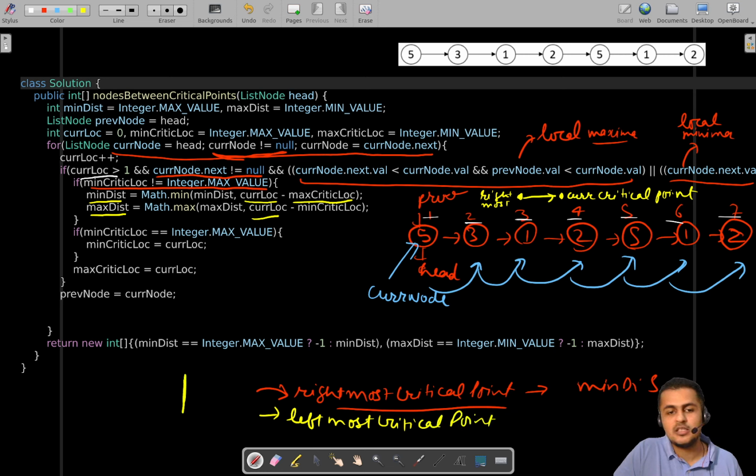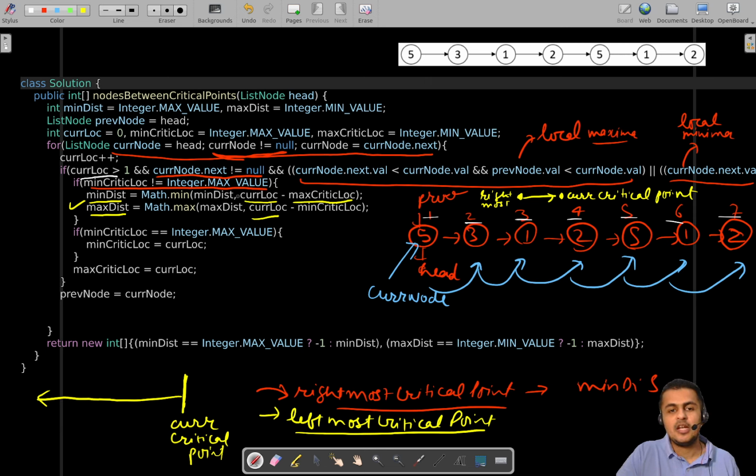Because let's say this is our current critical point, we want the previous critical point to be as far towards the left as possible. So we will get the leftmost critical point, and that's why it will give us the maximum distance. So the maximum distance value will be updated here.